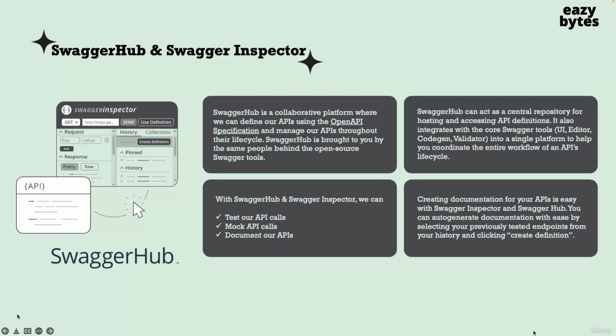So with this, I'm assuming you are super clear about how to get started in generating an OpenAPI specification in the code first approach. In this approach, you already have your APIs developed and deployed. You are in a situation where you have to provide OpenAPI specifications. In these scenarios, you can test all your required APIs with the help of Swagger Inspector. And once the testing is completed, you can generate the OpenAPI specification, which can be used as a base version. On top of that, you can do some optimizations based upon your due diligence, and the same can be published to your consumers. So I hope everything is clear to you.